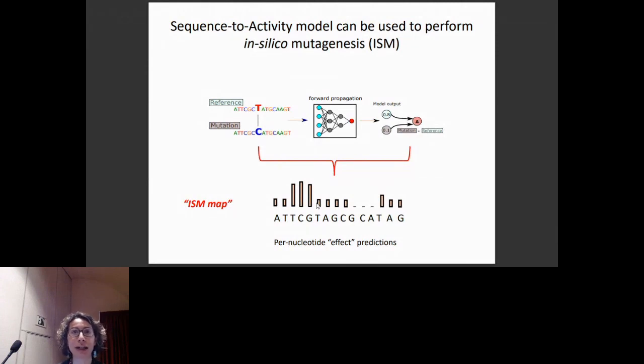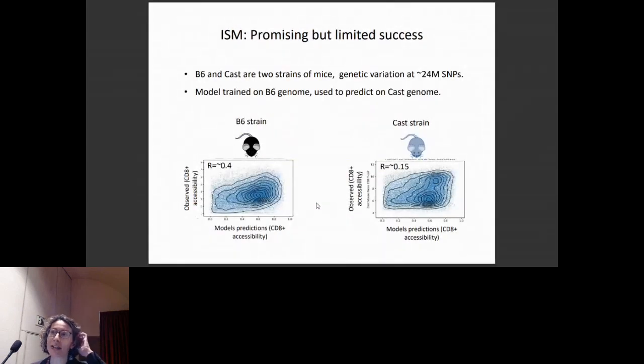We can make all sorts of predictions, but in order to figure out how accurately they're being made, we need perturbation data that is done in a matched cell type and matched system where the data for training the model came from for it to make sense. In our context, it turns out that we can actually do this because there are multiple strains of mice where the same type of data can be generated. The model that I showed you initially was trained on data from the B6 mice strain.